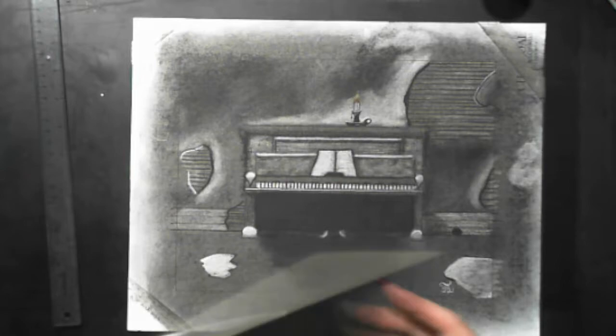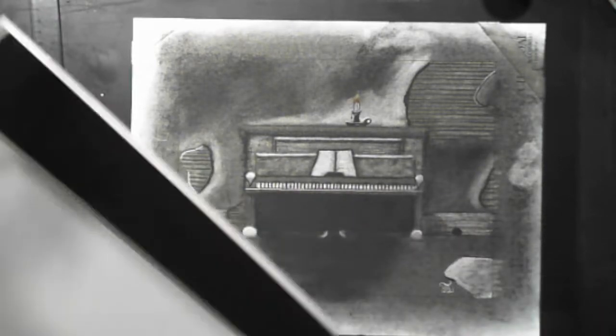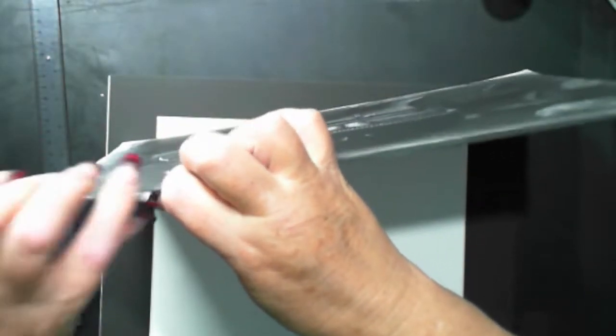So what I'm going to do is put this on the board. I take it off the plexiglass. I use washi tape to seal these on.